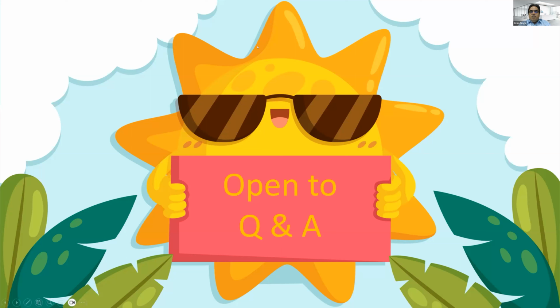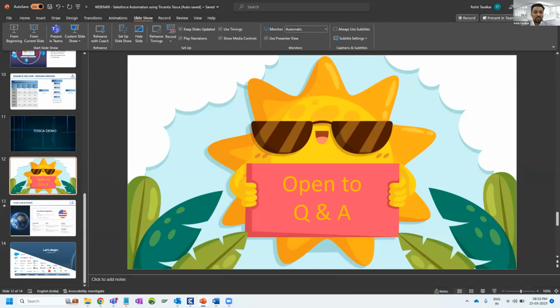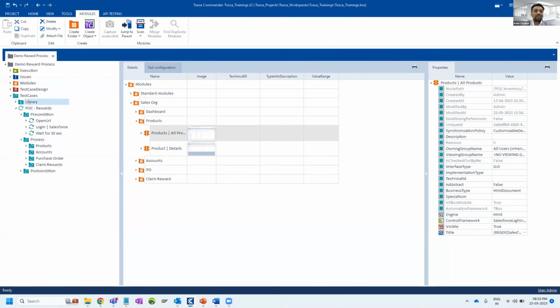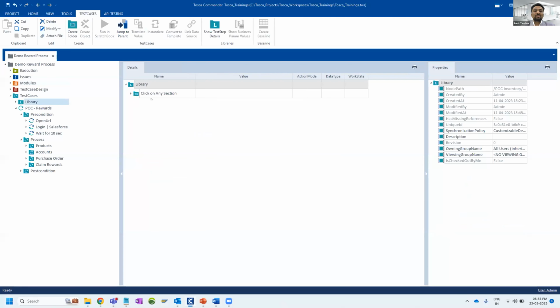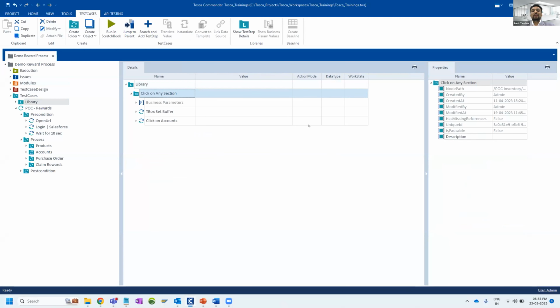Can you provide an example of how to create a reusable test module in Tricentis TOSCA for a common Salesforce functionality? In Tosca, there is a library module in which we create the reusable test step block, and using that we can reuse it across the project, as well as in other projects.